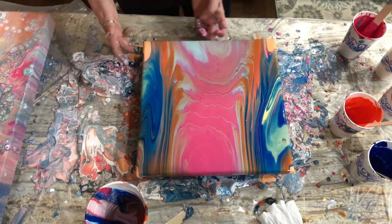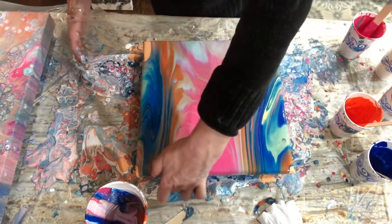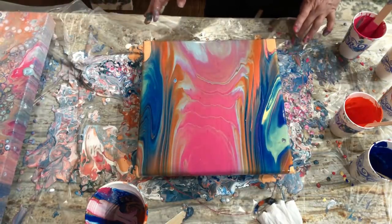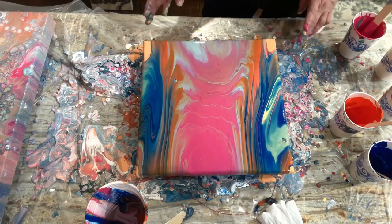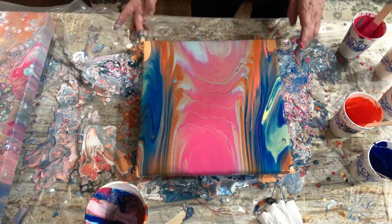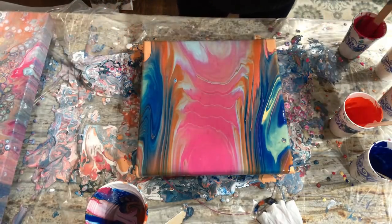Ta-da! I'm keeping it. I'm not torching that either. Or I don't know. Should I torch it? This is where I need you guys. Let me put some more peach in this one corner. Here. Oh, I missed a button. Where's my peach?